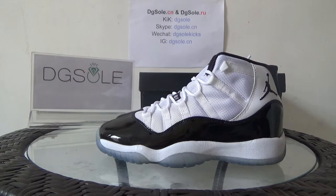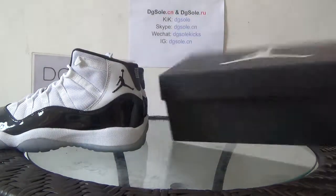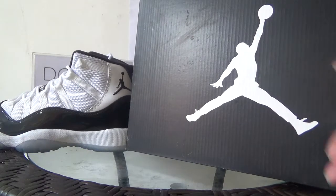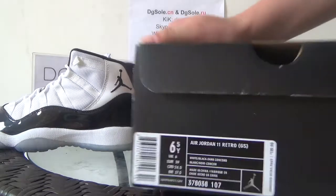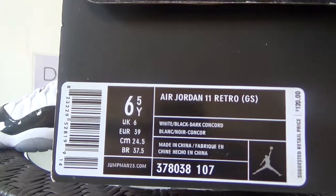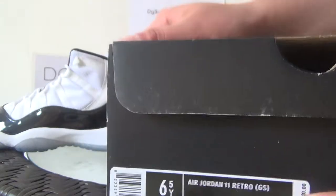Now look at this shoe. It's authentic Air Jordan 11 Retro Concord. It's GS size. And first let me show the shoe box. And look at the box, you can catch the Jordan logo, the white Jordan logo. And also, on this side, you can catch the size tag, the Air Jordan 11 Retro GS. Also, the other information about it.